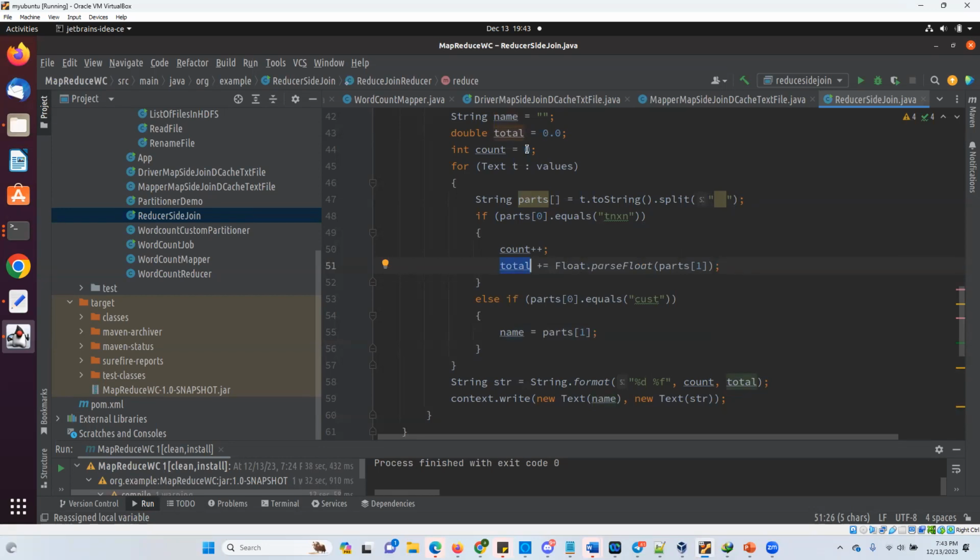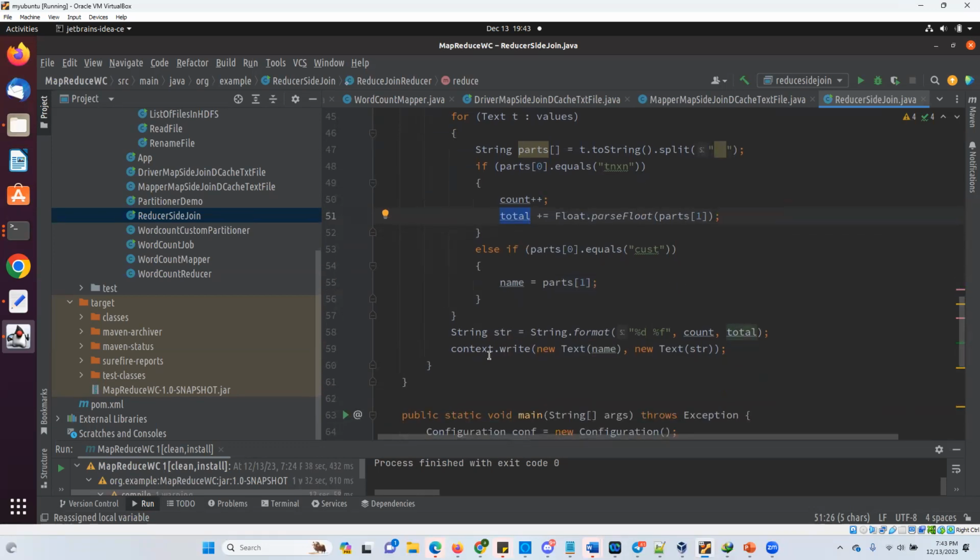I started from 0. Assuming customer 1 has 3 orders, 3 transactions, how many counts will come? 3. And the total will be the sum of the amounts. Finally, I got the total and now I got the name. So finally I write with context.write the key and value, because everything is written in key and value format in MapReduce.